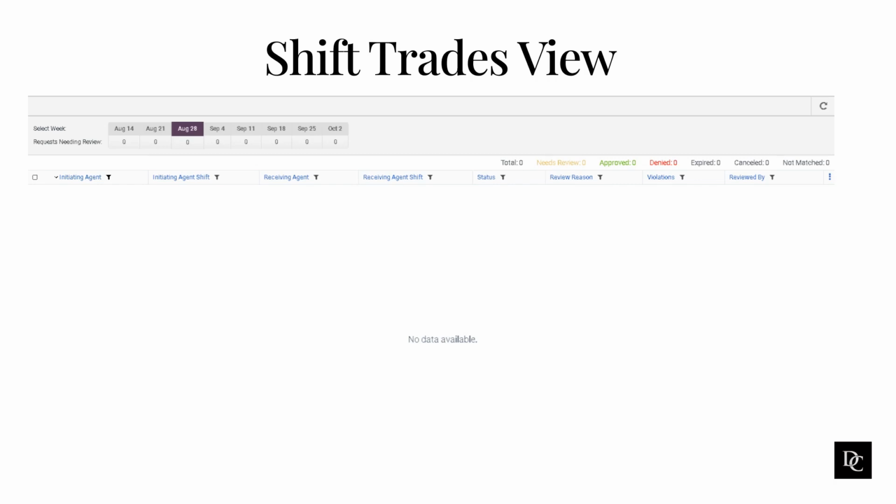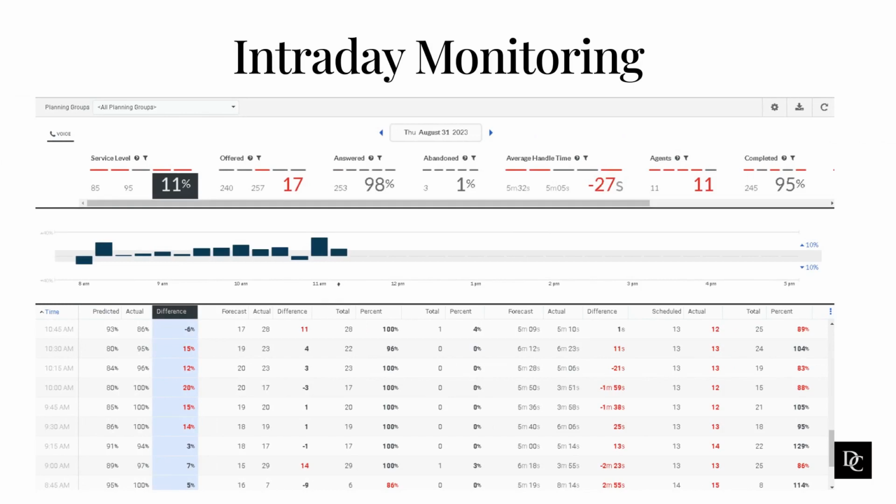We're going to shift our gears and review performance monitoring and adherence next. Intraday monitoring enables you to see the differences between what was originally forecast and what actually occurs in real time for the current day. Administrators can make informed schedule adjustments throughout the day to suit changing conditions. For example, add agents to improve service levels or send agents home if too many agents are available. Intraday monitoring is mostly beneficial for monitoring the current day's actual activities, but can also be useful to view data from past or future days.